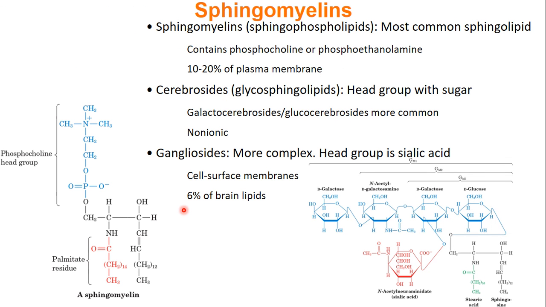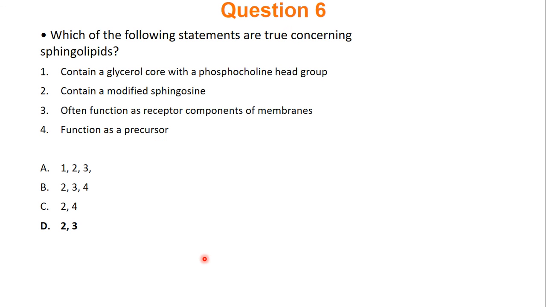And sphingomyelins are a type of sphingophospholipid. So it gets very confusing. But you have your sphingosine part right here. You have your phosphocholine, so that's why it's sphingophospholipid, and then you have your fatty acid tail on the nitrogen like we saw. So I have a bunch of questions to try and get at your understanding or see if you understand these different types of lipids.